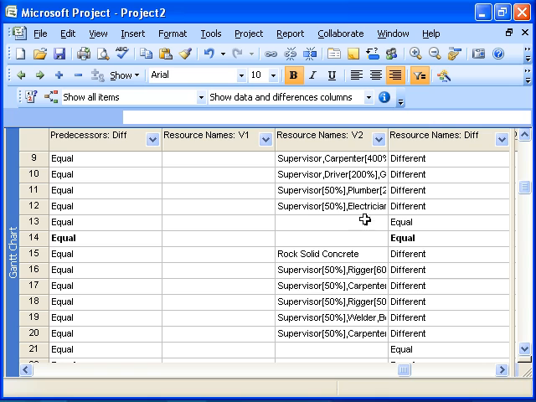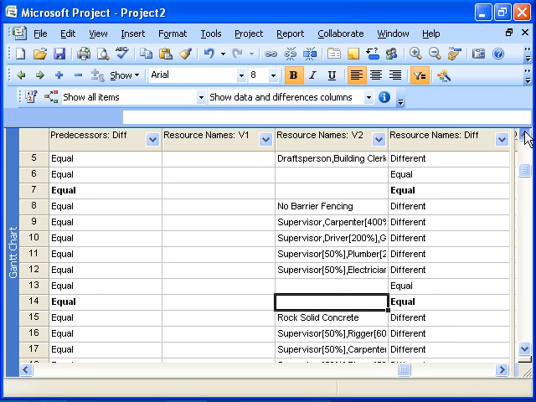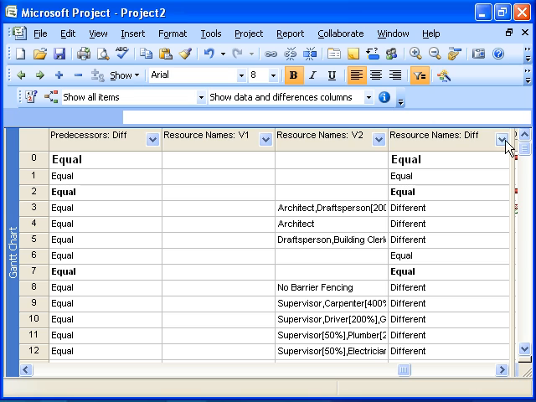Where it says equal and equal, the reason is that this particular task is a milestone, so there's no allocation of resources to that milestone, and this line here is a summary task, so there's no allocation of resources to that either. If I scroll up and down, you'll see there have been allocations to these individual tasks, and once again these are summaries and milestones, so they're showing no difference between them.